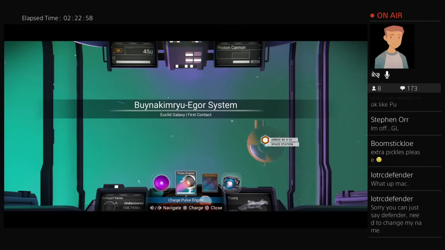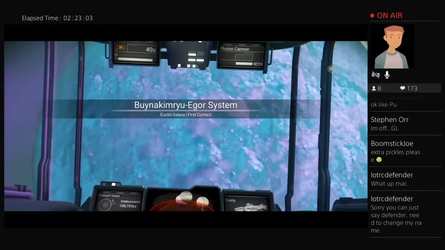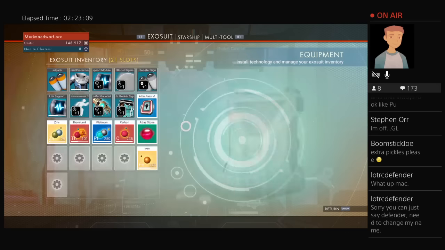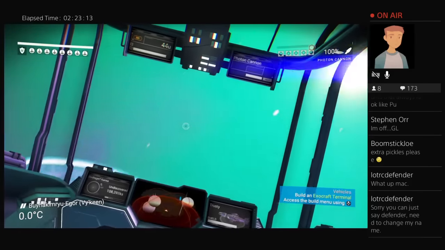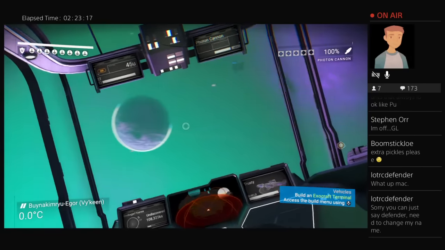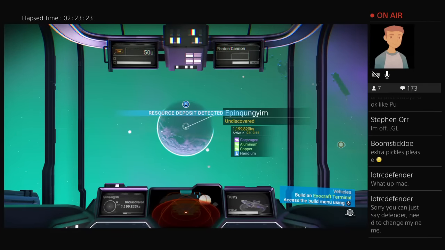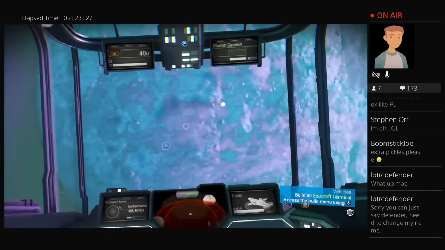Okay, I'm out of warp fuel. I'd like to go ahead and get to that black hole, so let's see. I think I'm missing thamium. Nice if there was an empty planet in this system. It looks like two cold planets.